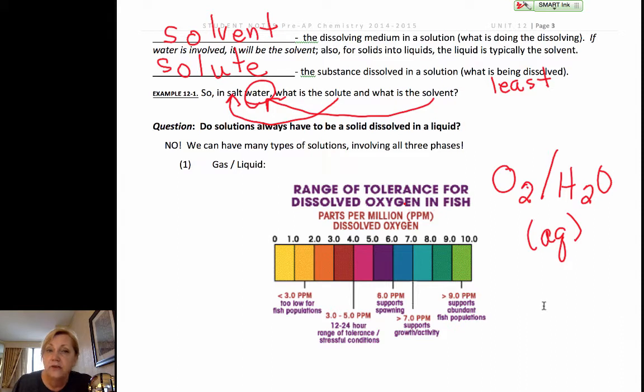So, you can measure that dissolved oxygen. I actually have a probe that measures dissolved oxygen. Parts per million is kind of like a percent. It's the part over the whole. You're not going to have to do any calculations. I just want to explain it in case you do fish tanks and you want to know some of these types of units. But in this case, it's times 10 to the 6. It's a part per million, 10 to the 6 being the million, as opposed to a part per hundred, which is a percent.